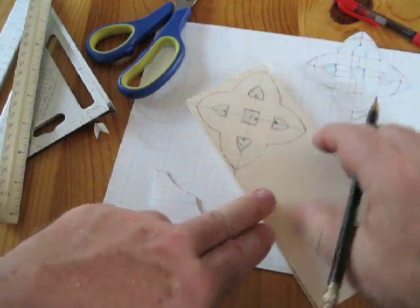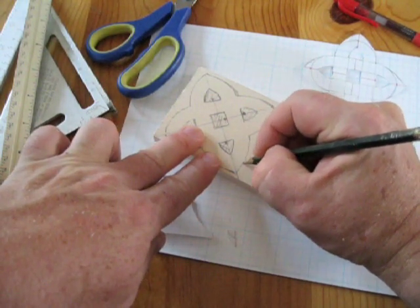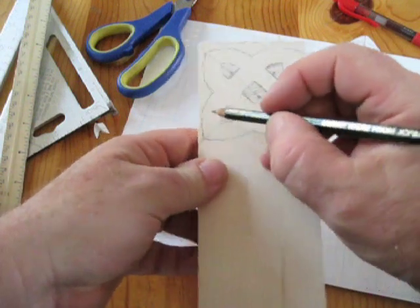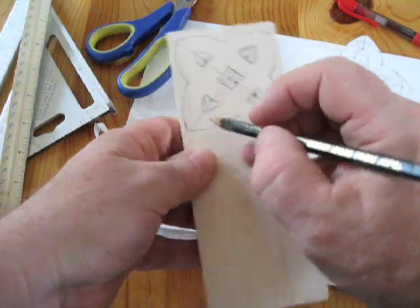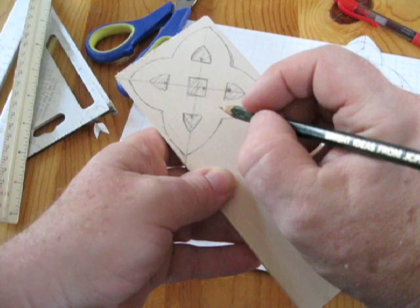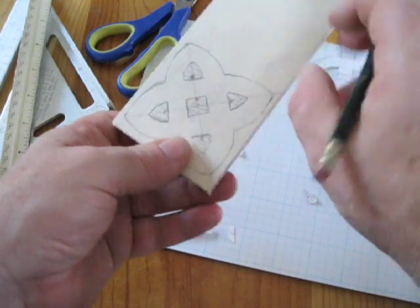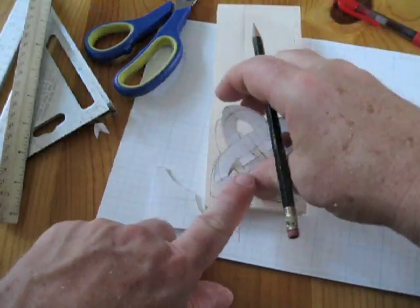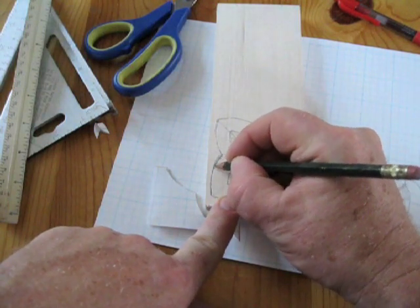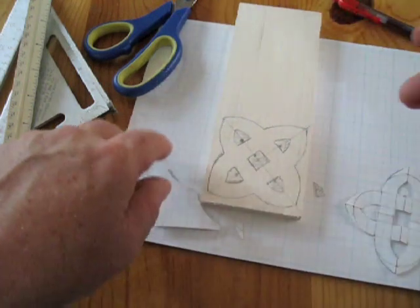I'm going to do the same thing on the outside, and I'm going to leave the line, because I want to carve this so that it's nice and clean on the outside. Now it's going to be a little tricky because of the grain orientation here. So you're going to be cutting across the grain. But if you have a sharp knife, sometimes you're actually better off than trying to go with the grain. It's just that you're going to have to change your cutting direction every so often. So just make sure that is nice and clear where we're cutting. We'll cut this blank out, and then we'll start work on it.